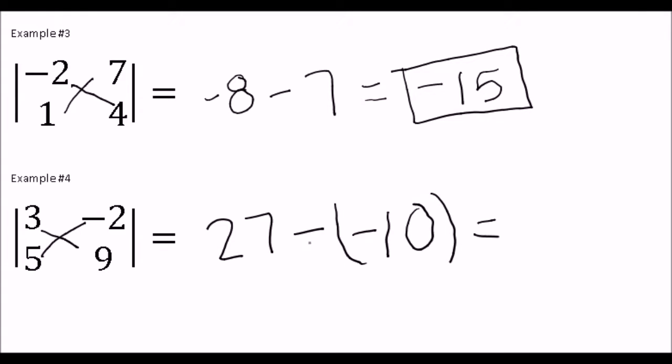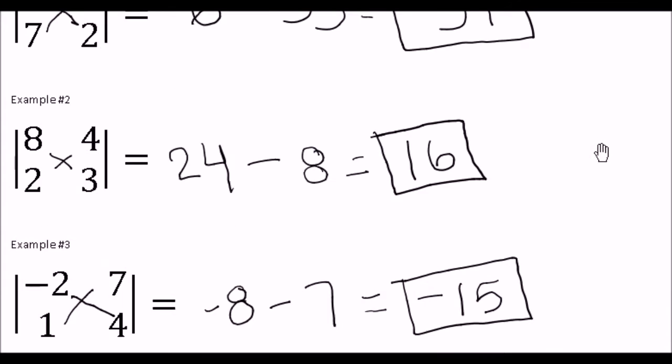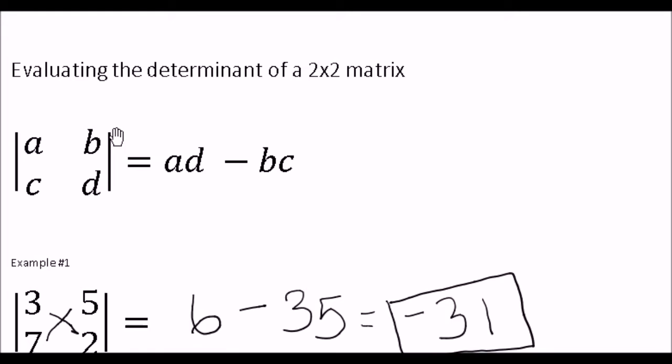To make it prettier, I'm going to add parentheses here. Now what does this become? We have 27 minus a negative 10, which is the same thing as 27 plus 10. Every time we have a negative with a minus, that becomes a plus. So 27 plus 10 gives us 37. It just took an extra step, but same procedure, and we got our answer. Even though you see negatives here, don't freak out. Follow the same procedure and you will get your answer.